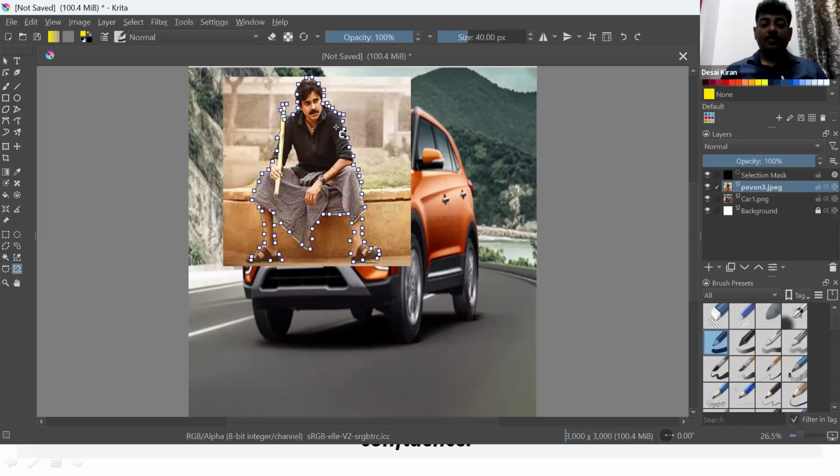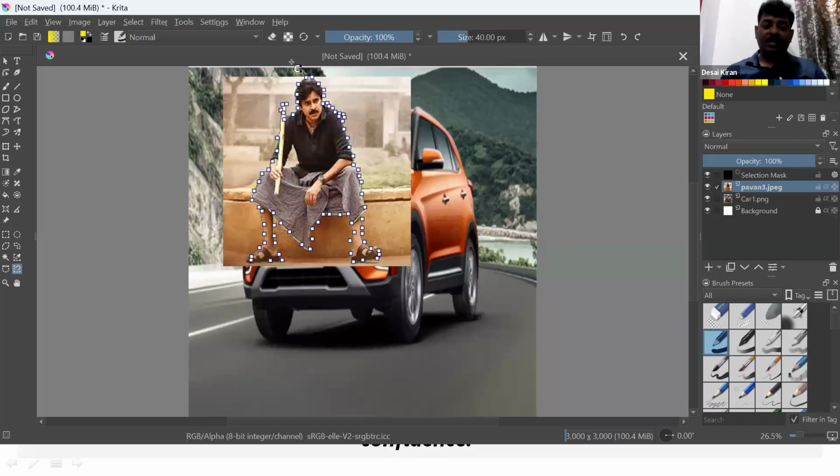After that, what we have to do, sir? I selected the entire image. So we have to connect with the original picture. I selected an image.